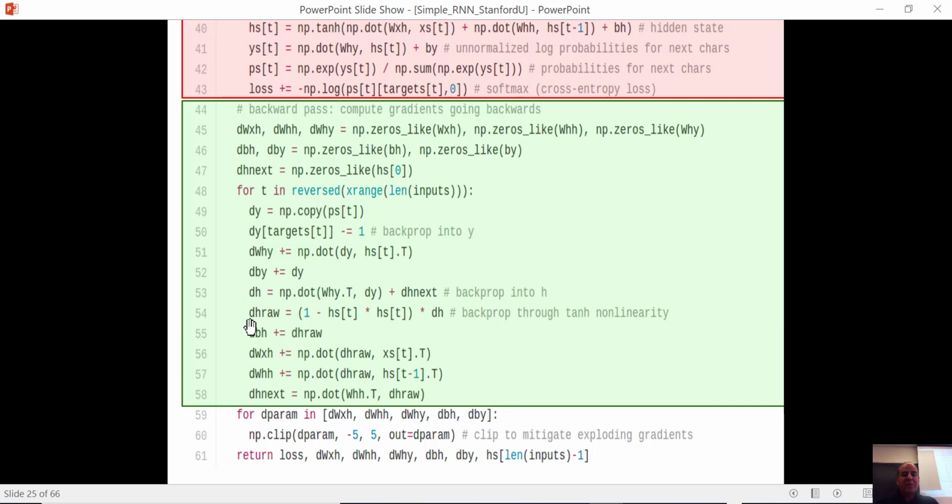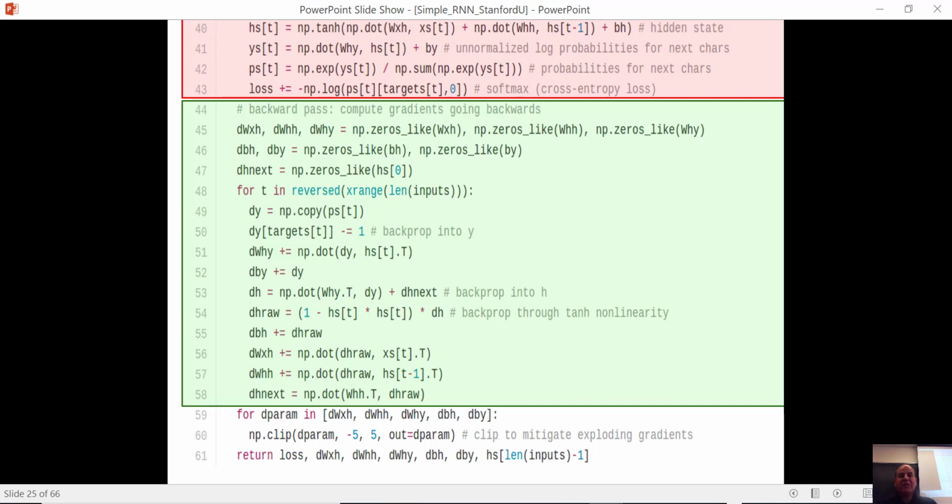Once you compute DH raw, which is the delta, these are the update laws for the associated matrices, the three here. For the bias, this equals the delta. And the other matrices equal the delta times the transpose of the driving signal. So this matrix comes from the input to H, therefore the driving signal is X, and you have X transpose, and this is H at t minus 1 transpose. The math is here, all explicit, so you should feel like they are definitely corresponding.